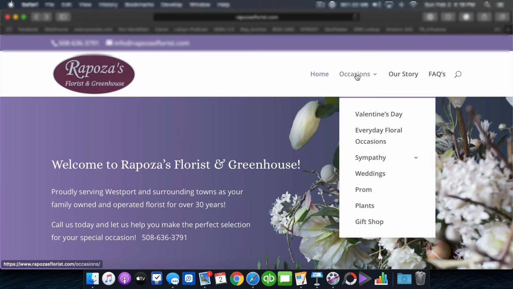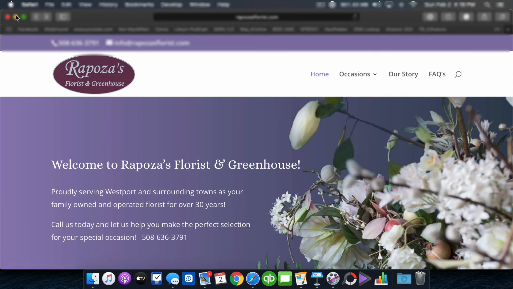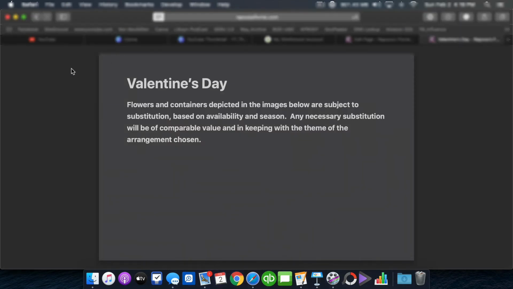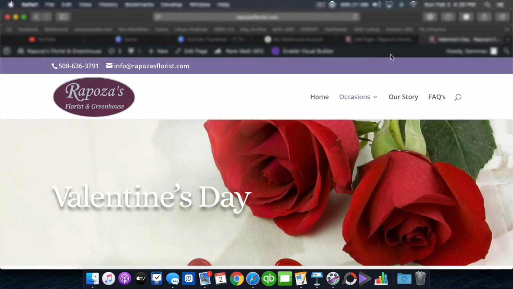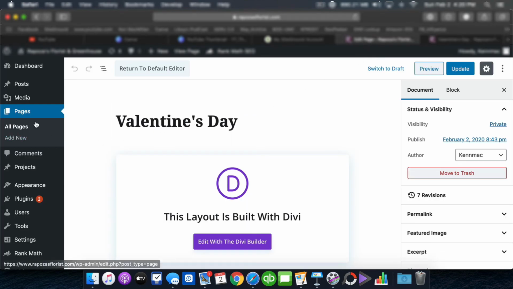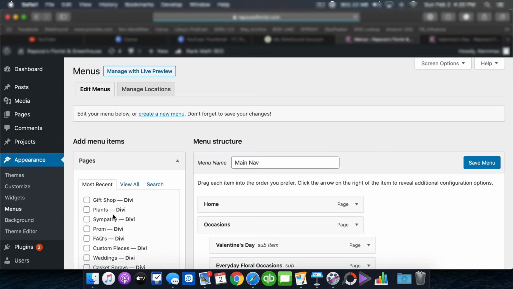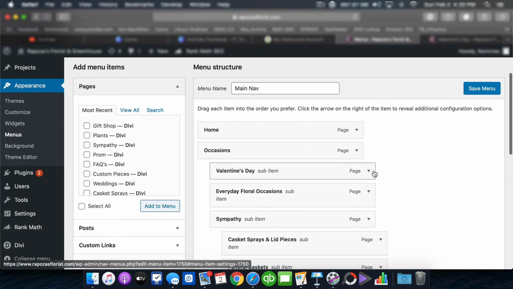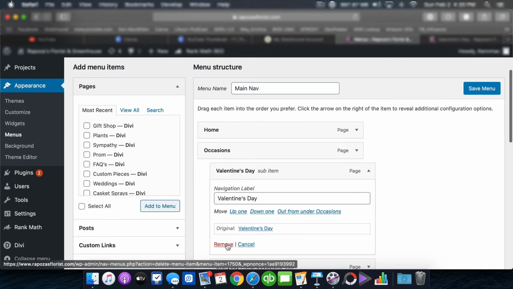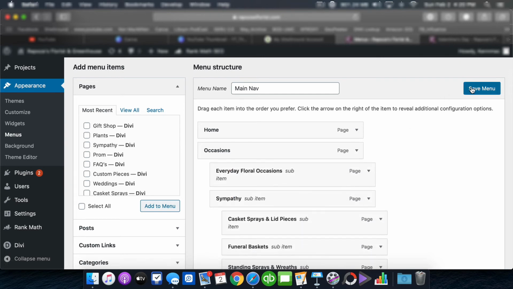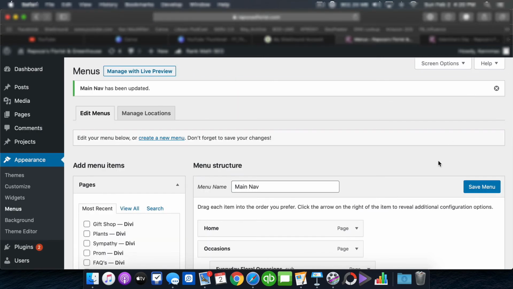So the best, in my professional opinion, is that from now until you get it set and ready to launch, while you're working on it, you remove it from the navigation tree. And what we do there is we go here, we're back at the logged in site, go to the dashboard, go into your appearance menu, and Valentine's Day, and you literally remove it from the tree. Done. Hit save. Okay, now you're set.